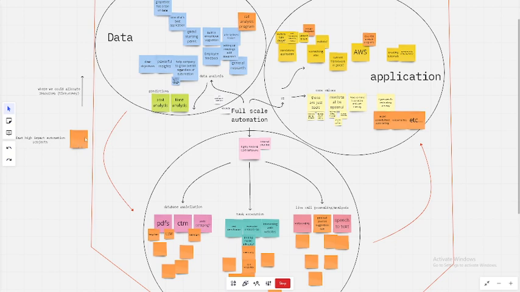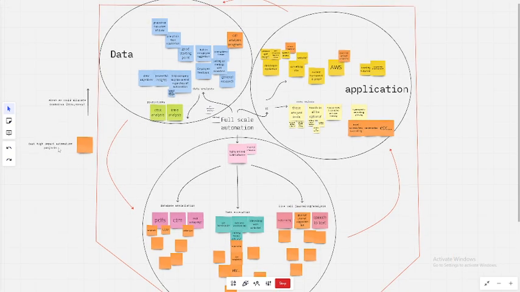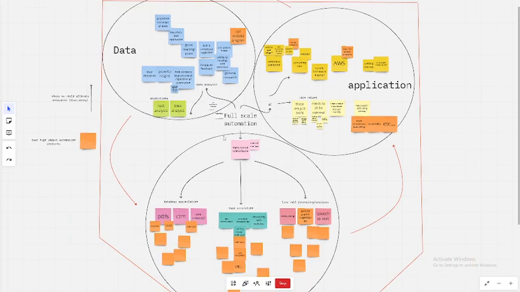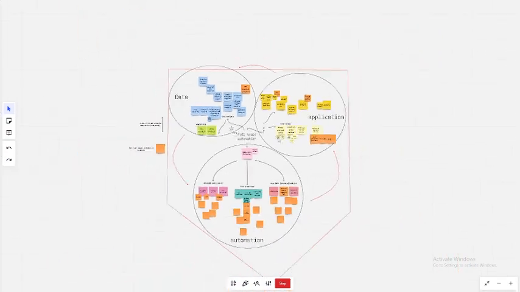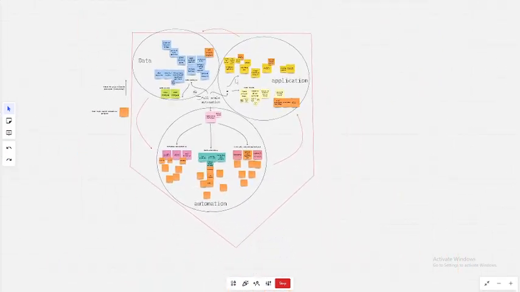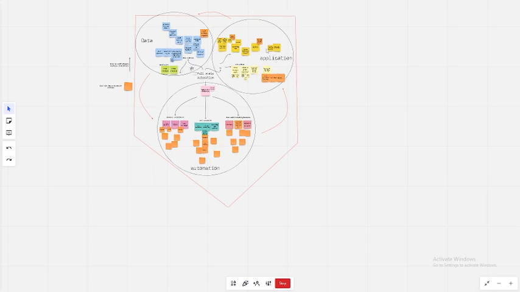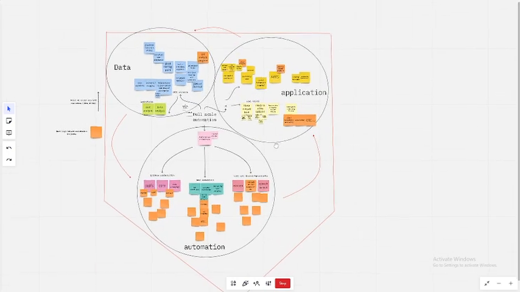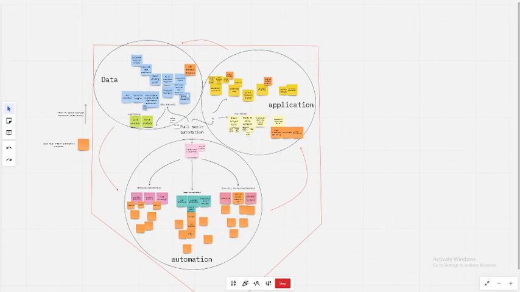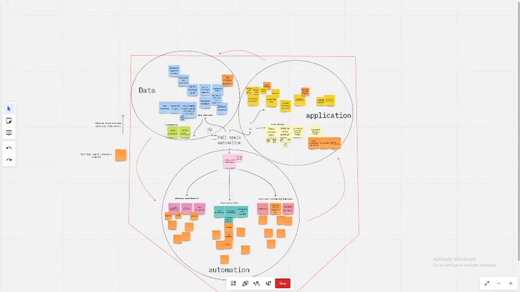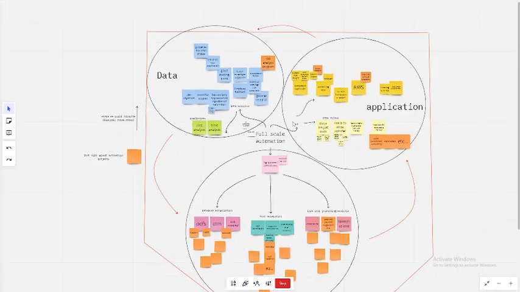Anything that's orange sticky like this here represents a fast, high impact automation project. So good to keep in mind. As you can see, it's not very good, but it's roughly the shape of an upside down house. Think of this up here as the foundation, and this being the pretty part of the house, whatever you want to call it. But this is a foundation. In order to have a good house, you need a good foundation. And the foundation is built on data and how the application is built, essentially the UI and whatnot.